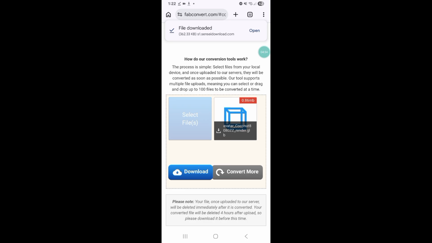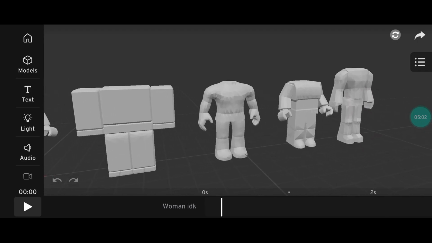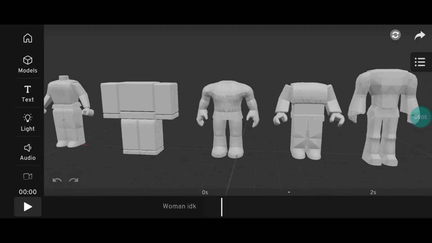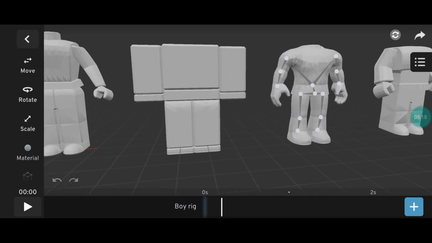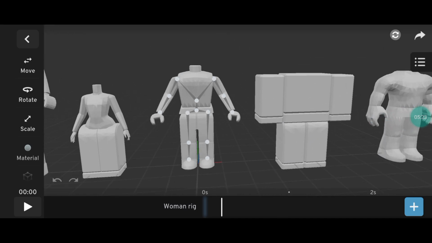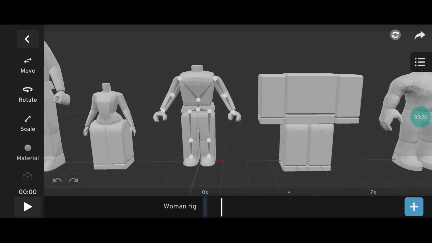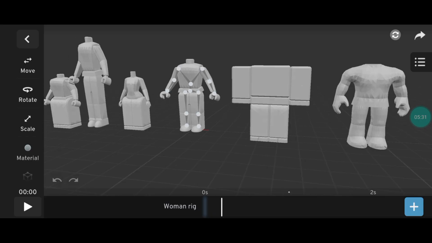And now you want to go over to Prisma 3D. And you should see all these rigs. So these are all the R15 rigs I'm using. I created them. I didn't build the limbs, but I did rig them. I'm gonna add these rigs in the description, and remember to use a free APK version of this app because it still has bugs. There are some bugs that Prisma 3D didn't fix.